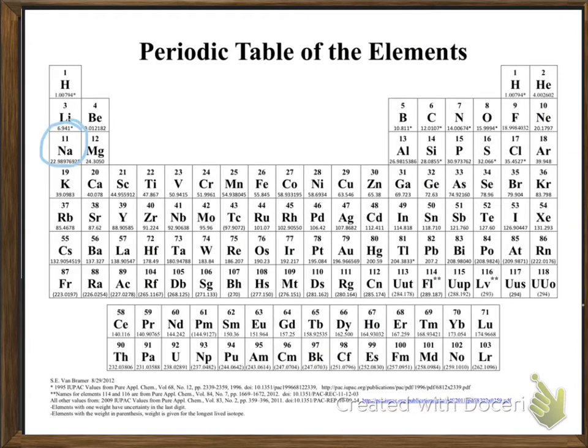So by giving up one electron, sodium can look like neon. By giving up one electron, potassium can look like argon. By giving up one electron, rubidium can look like krypton. So it's not only the fact that there's only one valence electron up there, there aren't a whole lot of points for the nucleus to pull on. Giving up one electron is pretty attractive because suddenly you have a nice, stable, noble gas configuration.